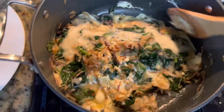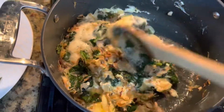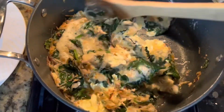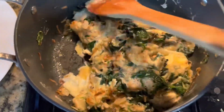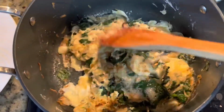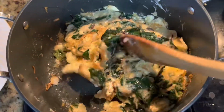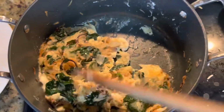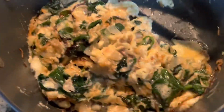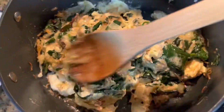I am the queen of omelette. I like omelette. Super. So dried hipon, small hipon. Tiny, tiny hipon, baby hipon. With spinach. And that is our omelette for today.